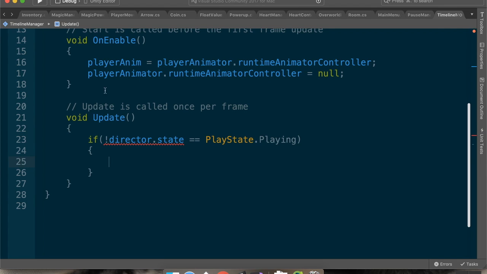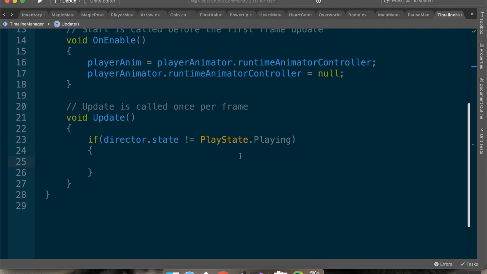Come on now. What's wrong now? Operand of type PlayState. Oh, I should just do if director.state does not equal. I'm dumb sometimes. Can you do that? Okay.